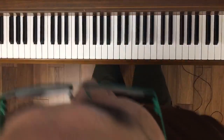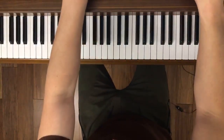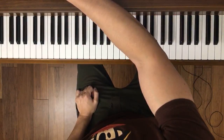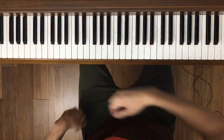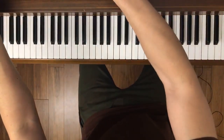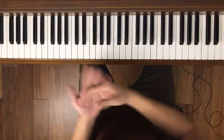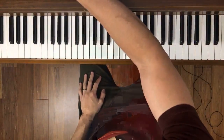All right, so I'm not going to play the whole thing for you like I usually do. One last thing before we get started, I consider this late easy, because it's not exactly easy, it's not exactly intermediate. In terms of difficulty, I put it in between easy and early intermediate, right in that middle range.